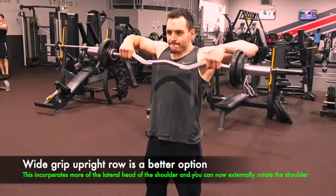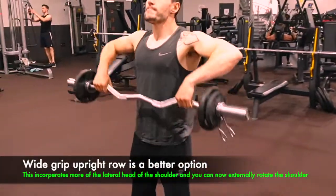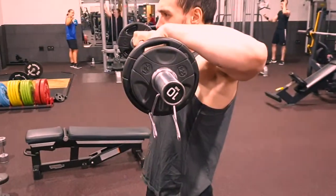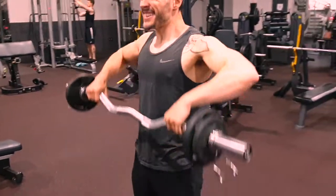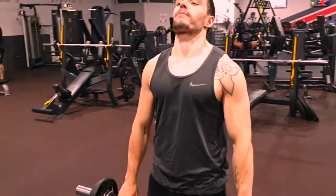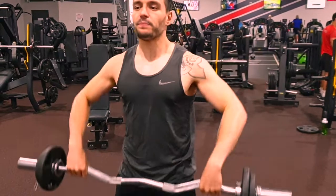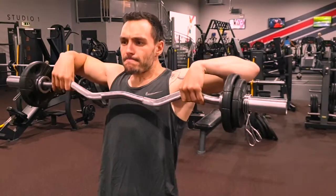Okay, so if you want a better version of the upright row, the best way to do it is the wide grip variation. This way you can get more external rotation of the shoulder so it doesn't damage the rotator cuff. It's great for actually hitting the lateral head a lot more. So to get those boulder shoulders nice and wide, one of the best things you can do is that, but as you can see there, it can limit wrist mobility.